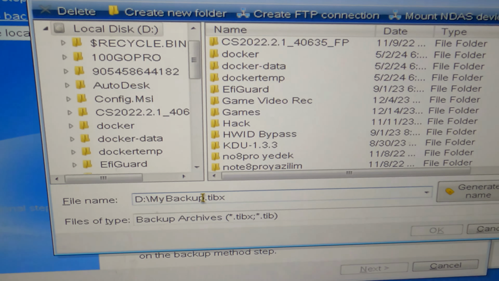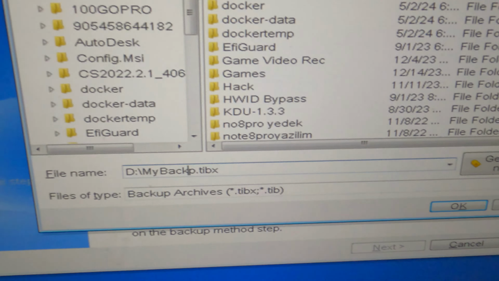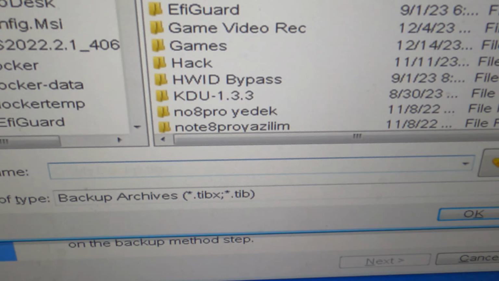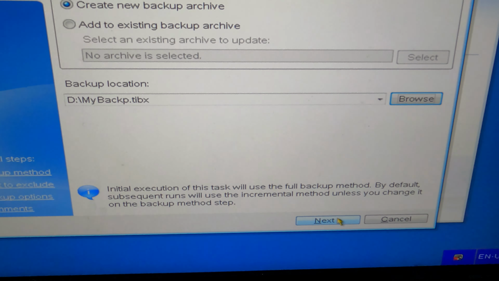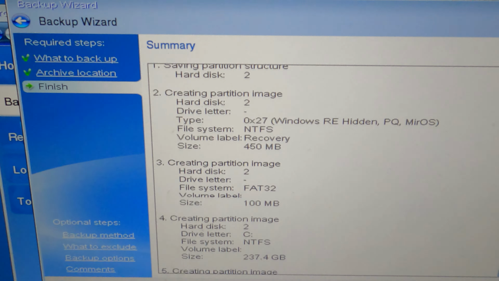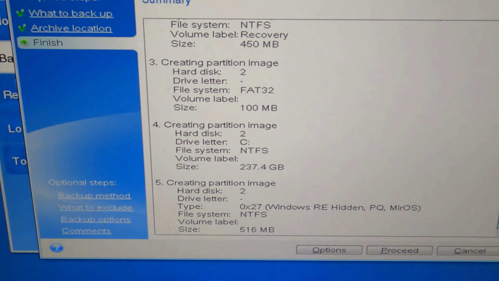I write here, delete here. Okay, it works. I delete the characters in here. It works. It's okay, and next, and check this configuration. It's okay, proceed, and I'm waiting.